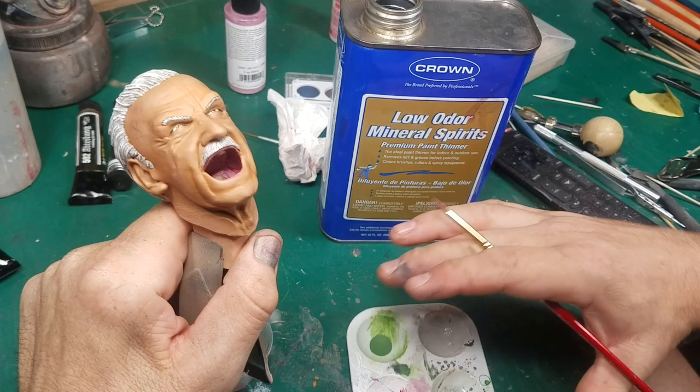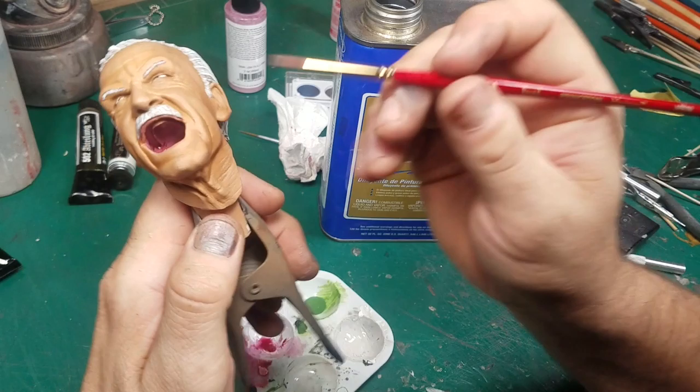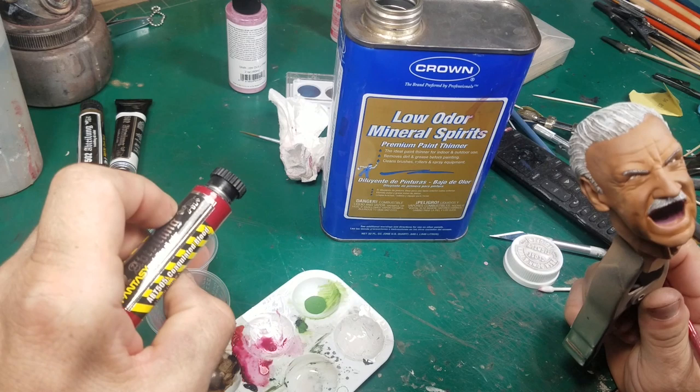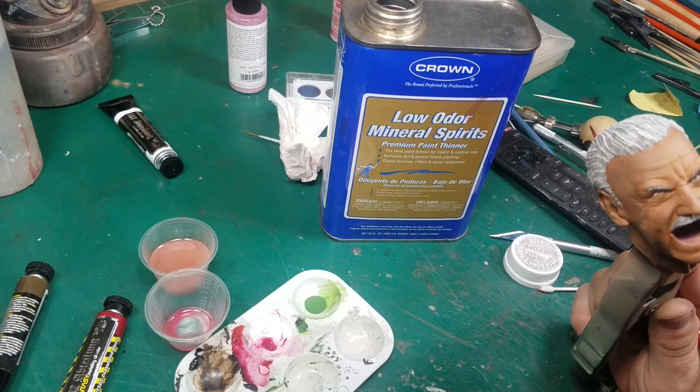Okay, so I've been using my little wash that I had earlier with the red and that brown, and add a little pink to it. And I've gone inside of the mouth and I've done a wash inside the mouth. And what I'm doing is I've got some here mixed up again, and I add a little more pink to it. So I got the coagulated blood with a little bit of the dark mud, and I add a little primer red. I did a wash inside the mouth of that.